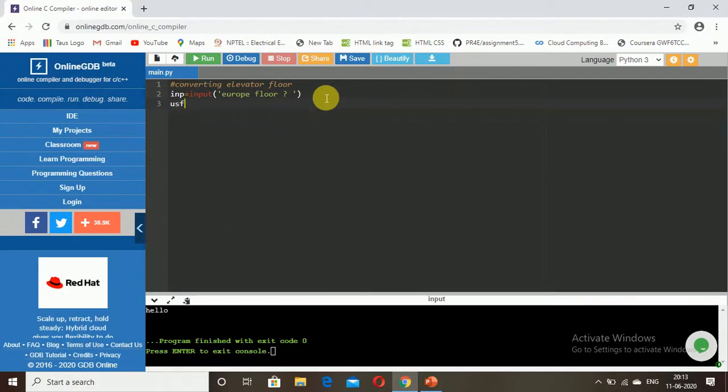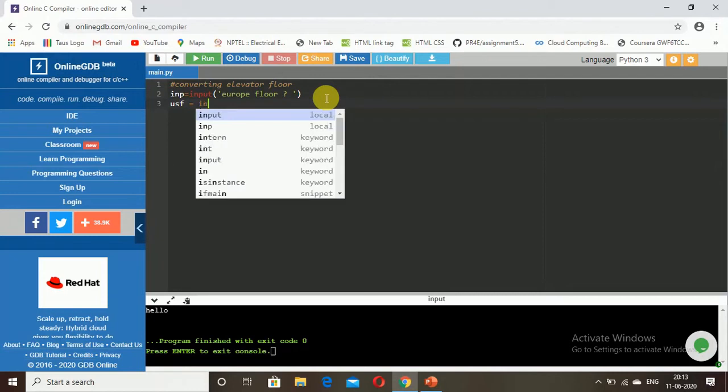So next step, we're going to see the Europe floor. I'm going to give the variable USF equals int. As we already discussed about data types, int is the integer. Int is a keyword, as you can see, we got some suggestions. This raw input we used for Python 2 actually. Now we are using Python 3, USF int for integer.